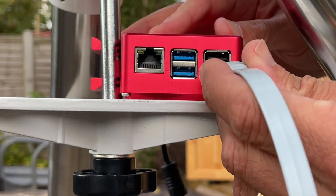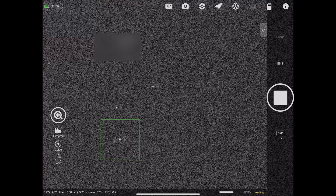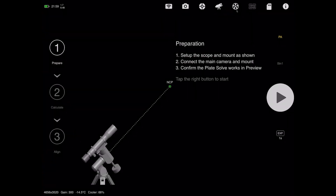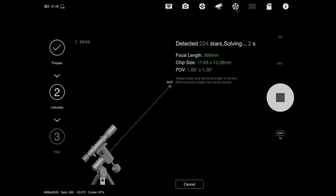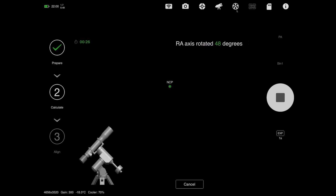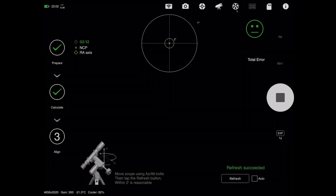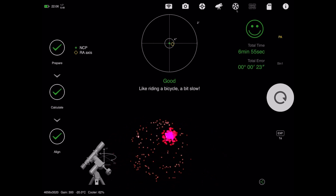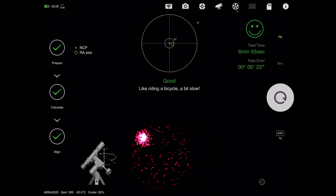It can help you with polar alignment. Once you've got your mount set up, you plug everything in, open up the application, focus so that you've got good stars. Once you've got that you can go through the polar alignment routine — it's nice and simple. You basically hit go, it will take an image, it will plate solve, and then automatically, if you've got a go-to mount, rotate the mount around by 60 degrees, take another image and work out where things need to be. At that point you use the azimuth and altitude adjustment bolts to get things lined up within a particular target. That process is so much more straightforward than bending down, looking through the polar scope, and working out where it needs to be at this particular time of year and your latitude.